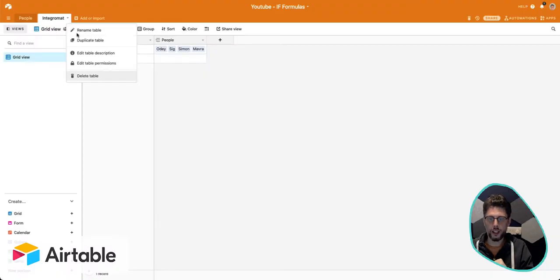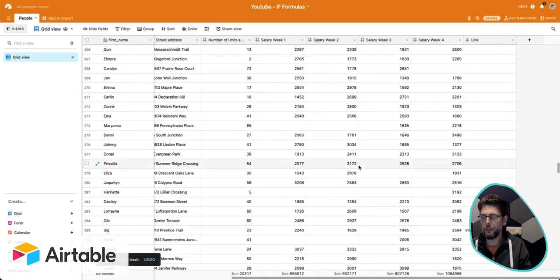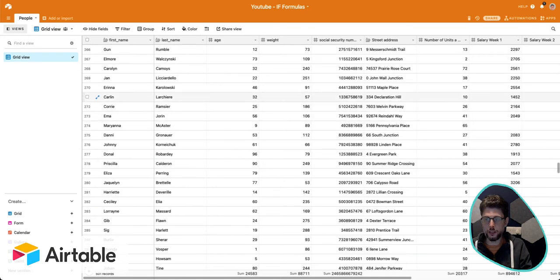So here we have a table that I'm going to delete this part of. Now, the first thing I wanted to show you here was really how to create if formulas in Airtable. It's quite intimidating when you're starting to learn this stuff, and I found it myself. Just like, what is happening? Why does this do this? And especially with nested if statements, it's really hard to get your head around at first. But I'm going to give you a few simple tricks to just make it a lot easier on yourself, especially with nested if statements. Let's hop into this base that I've got.